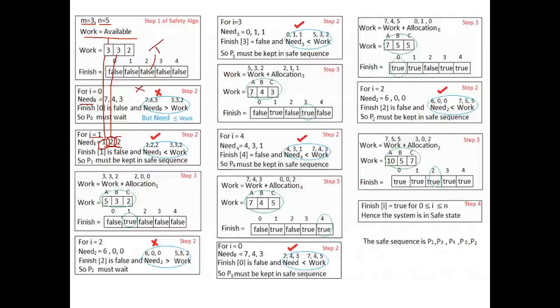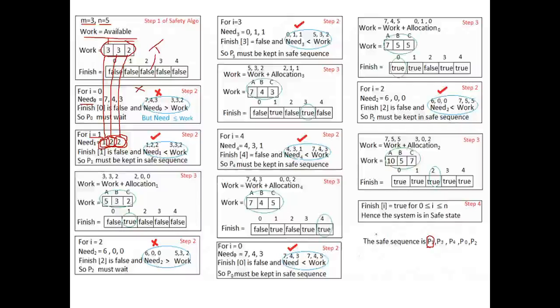And next you can see process P1 needs 2 resources of C, and 2 are available. Yes, currently you can fulfill the demand of process P1 because all the resources it needs, A, B and C, are all available here. So you can keep process P1 in the safe sequence. Process P1's request can be fulfilled, and P1 is the first one whose demand you can fulfill.